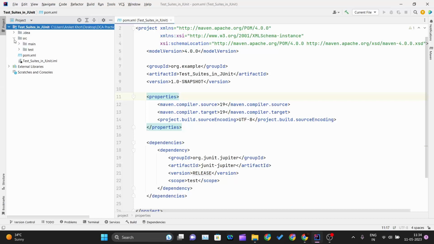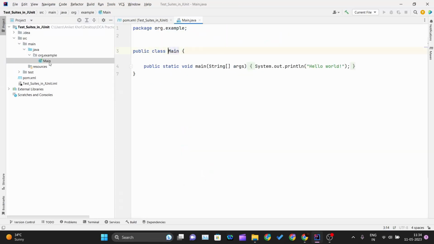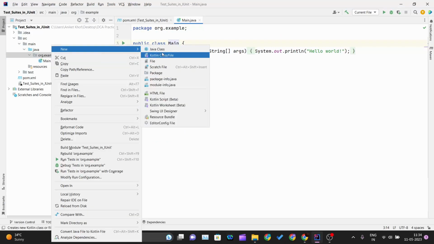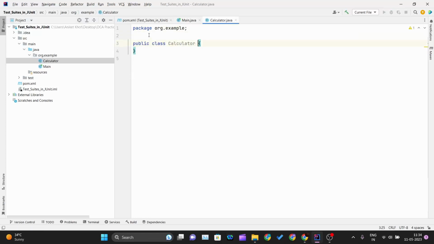So now I will go here, and inside my main Java folder I will create a new Java class, which I will call Calculator, which we have also seen in our previous video. Inside this Calculator class, let me create one method, the one which I will be testing.